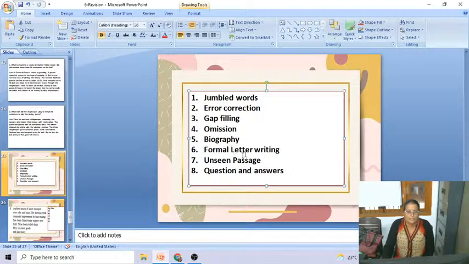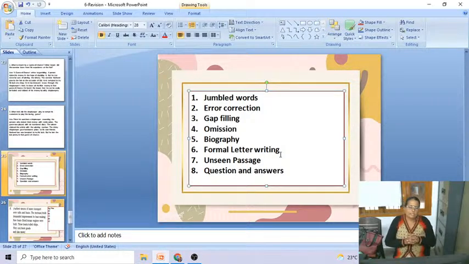Now formal letter writing is also the same thing. You follow the format. It is a formal letter, an official letter. "Jaha, how are you? I am fine here." These things should be avoided. You are writing the letter to an official, either to your principal, teacher, or collector, police, etc. We are not writing the formal letter to our friends and relatives. I hope you know already, right?